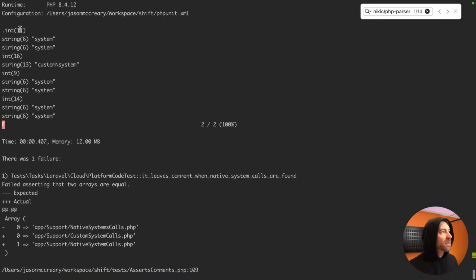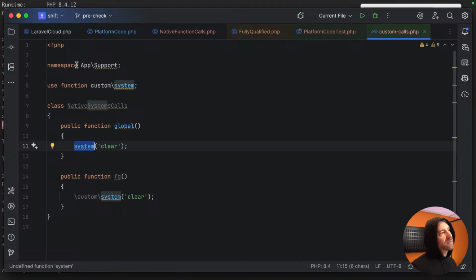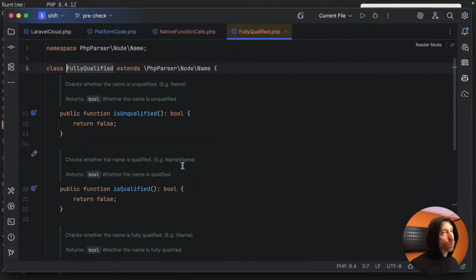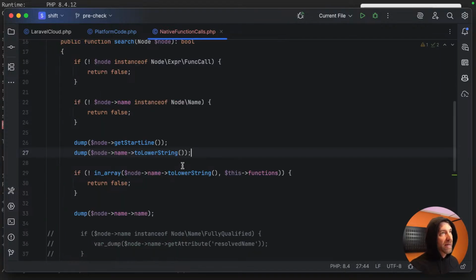Okay, it's got 11, it's got 16. It does 9, 4. Okay, so yeah, it only does the rest now. It cuts that out because it's not a system call, or it automatically knows that it's not one of the ones in ours because it's considered part of the name. Is that correct from a finder perspective? From a parsing perspective, I don't feel like that's correct. But I'm okay with it in the cases of what we are doing.